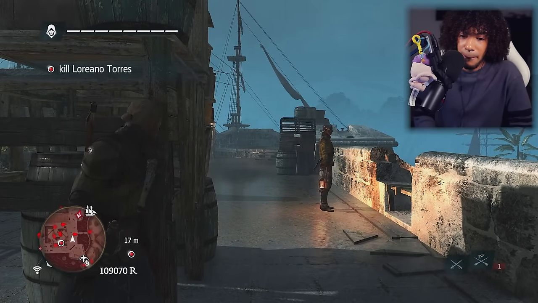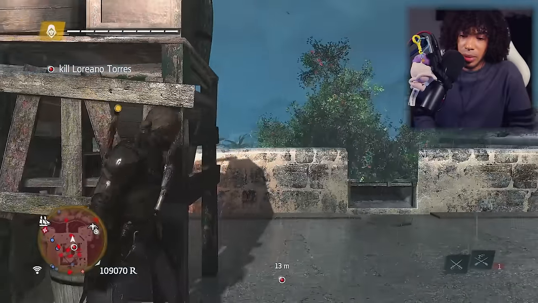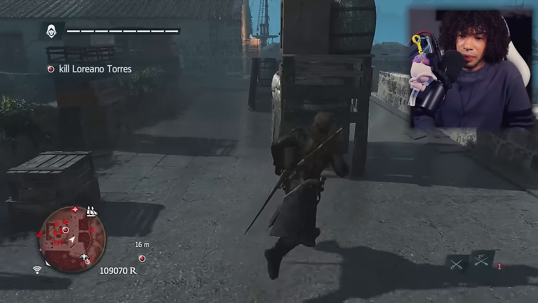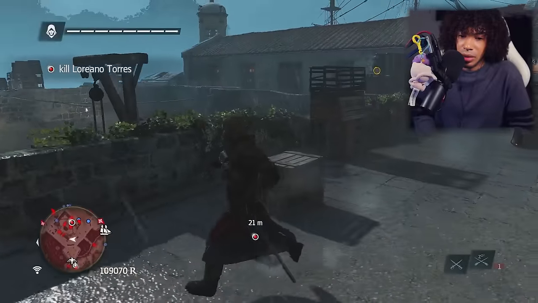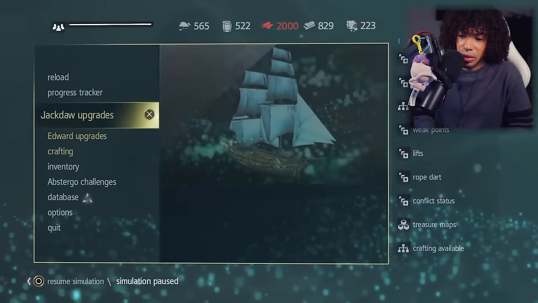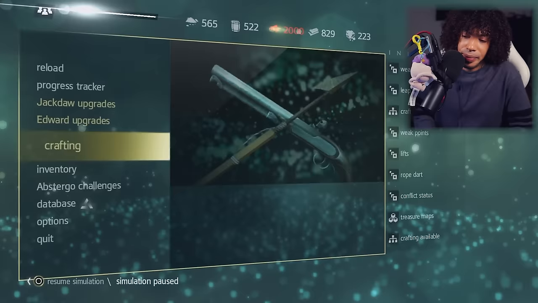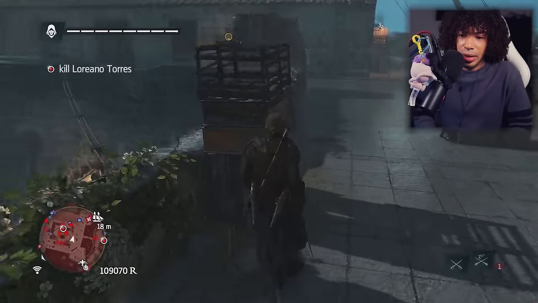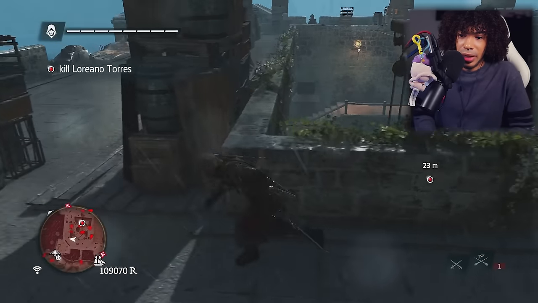Might be able to corner kill this guy. Maybe let's not risk it. He sees a dead body, so we're gonna kill him. Oh crap, there's a guy right there. All right, let's... Oh, I can't. Okay. That's fine. I kind of got an idea. But I don't know if it's gonna work. We might need to go on the other side.